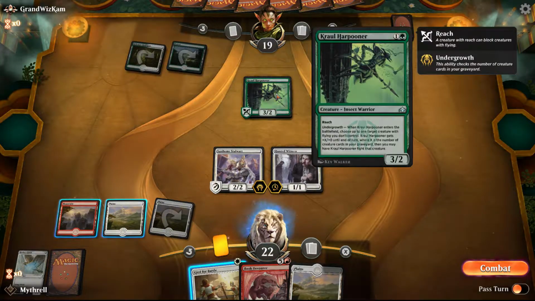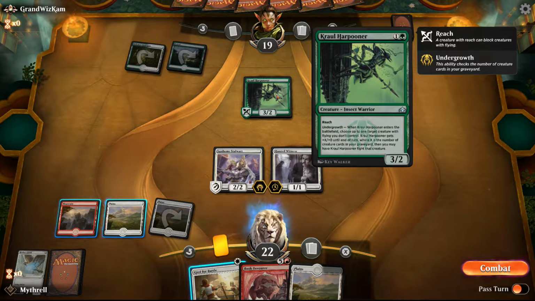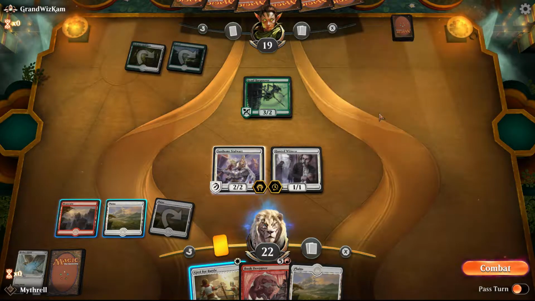That's a really good card. For 2 mana? Are you kidding me? In this battlefield, choose up to 1 target creature with flying you don't control, or gets a number of creature cards in your graveyard, then you have a crow. Yeah, fight that creature.